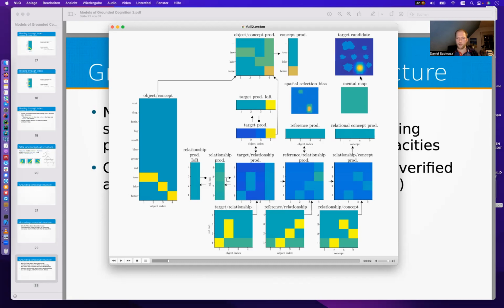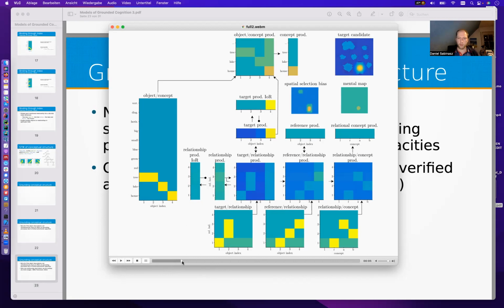And I don't want to really present the visual search machinery now, but let it just be noted that the concept production field projects to that machinery and thereby triggers a search for houses. And the result then is a peak on the house in the target candidate field. Will become clear later why it's called a target candidate field. And subsequently, the grounding system signals that it has found the described object using a condition of satisfaction. And when that happens, that object is stored in a mental map.